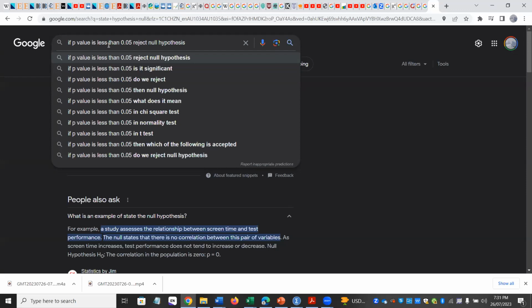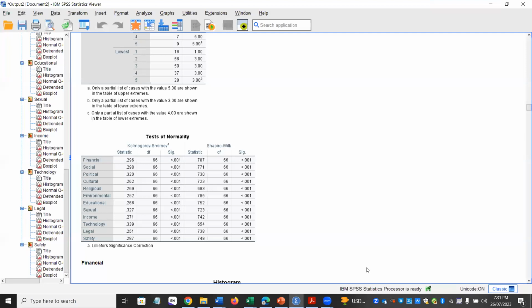So if the test statistics from the work that we did show that the Shapiro-Wilk test for all the variables is less than 5%, not even up to 1%, less than 1%, that means we have to reject the null hypothesis that our data set is normally distributed.